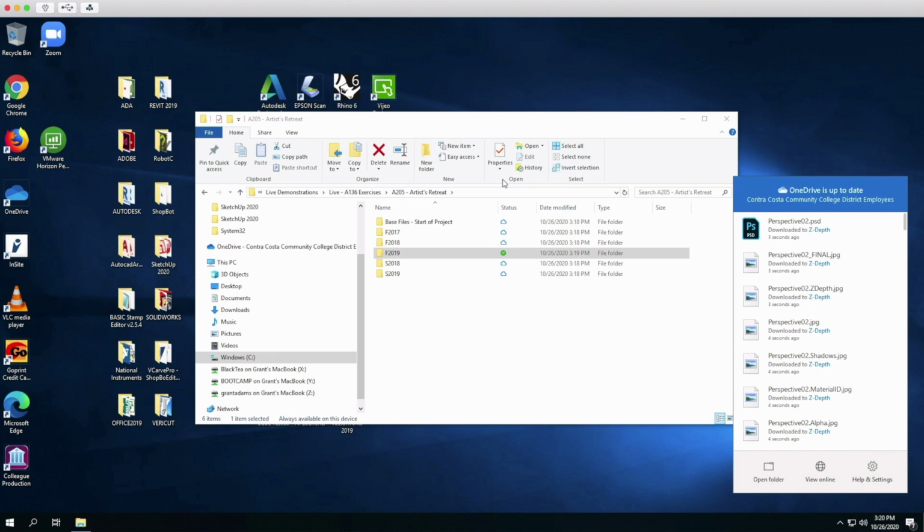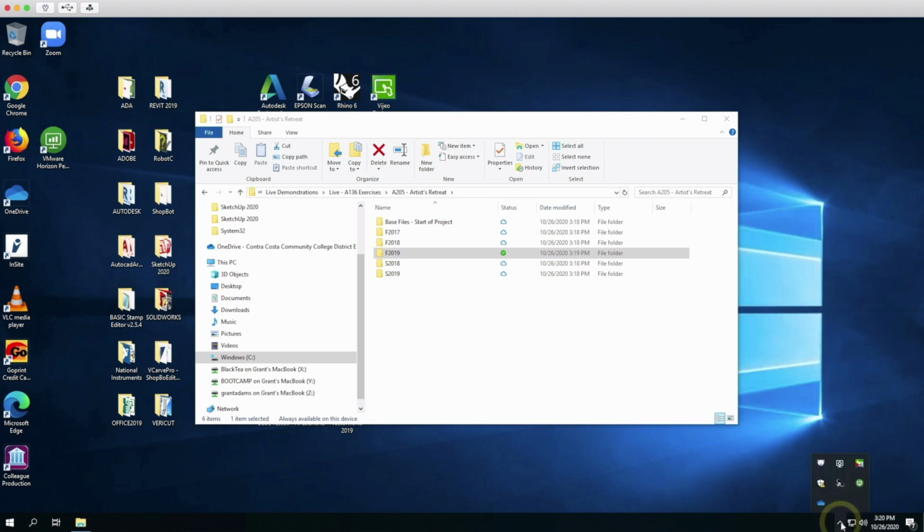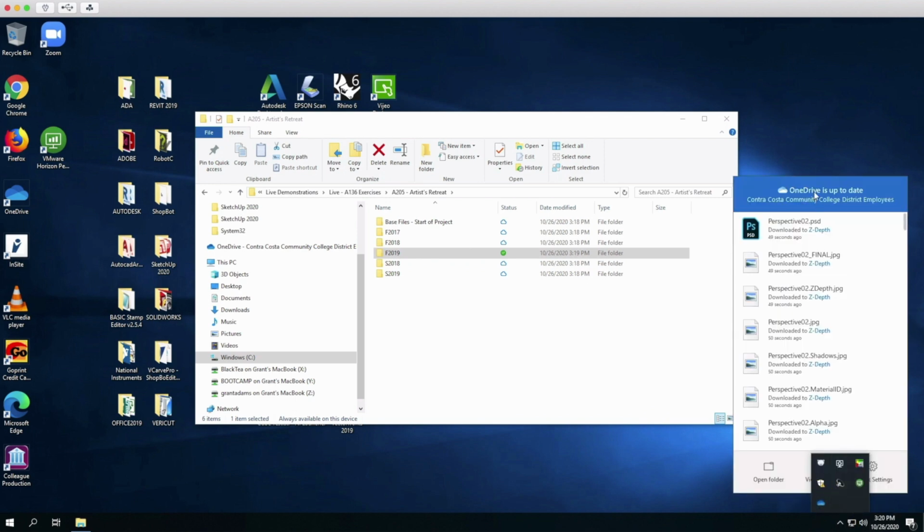So I want to disconnect from the remote desktop machine. In that case, first thing I want to do is come down by the clock here, click the up arrow, and make sure that I can look at my OneDrive and that my OneDrive is up to date. If it's not up to date, that could present a problem because not all of my files have finished syncing. So in that case, you want to make sure it finishes syncing before you actually disconnect. So in my case, right here in this demonstration, the OneDrive folder is up to date. That's what I'm looking for.